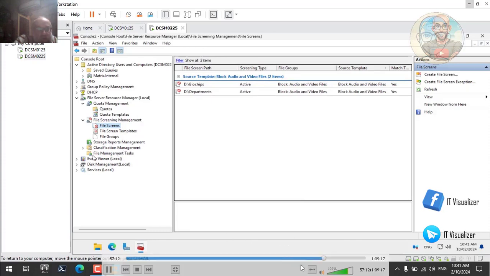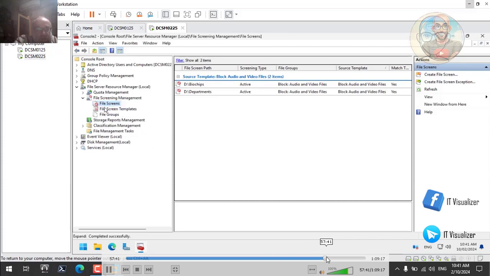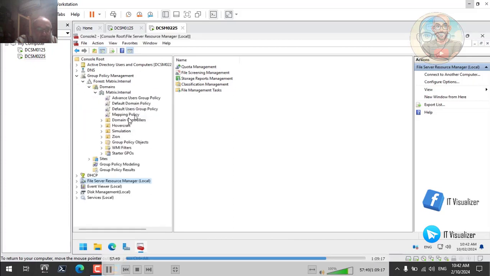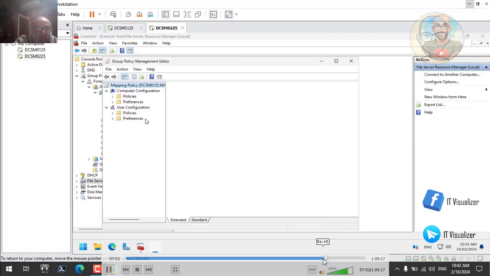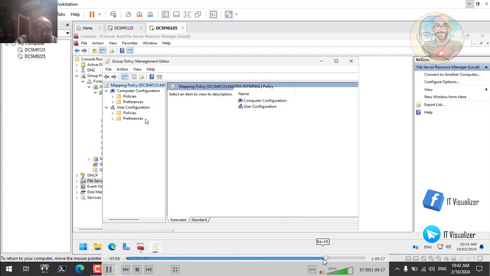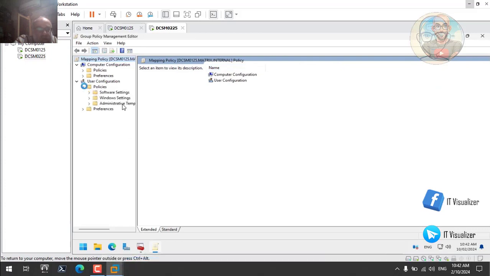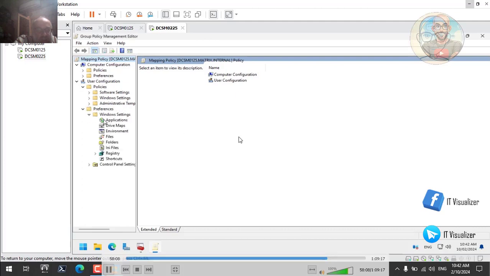So now I think we can bypass this real quickly and go to the Group Policy Management Console and then play with our mapping policy. Here is the mapping policy. We need to right click and edit it and begin configuring the network mapping group policy. We will see when I restart and log in with my IT account, I need to see the department shares, or what department share will appear for me in my Active Directory and folder.